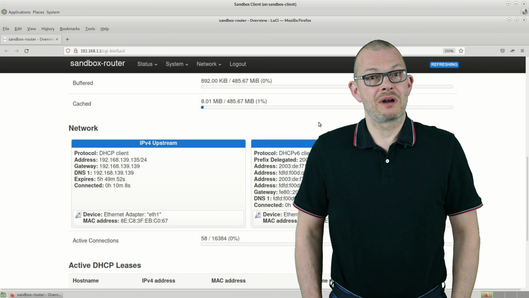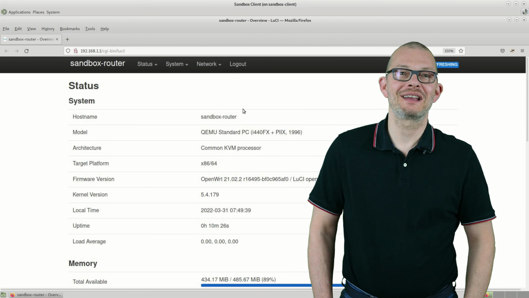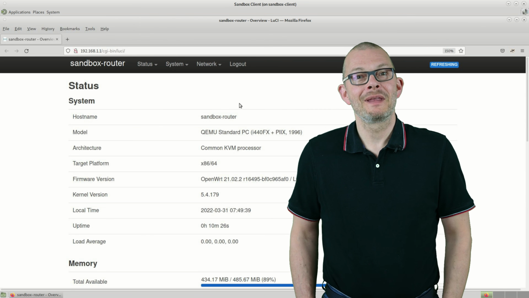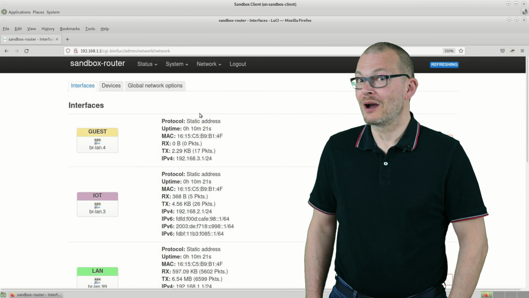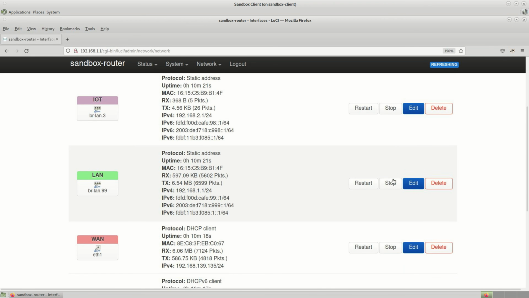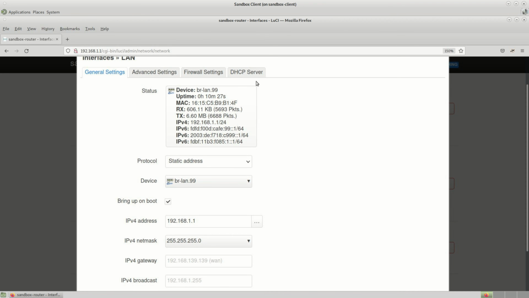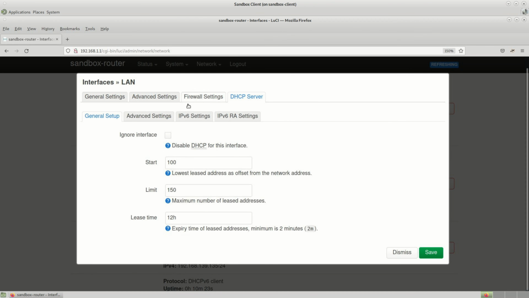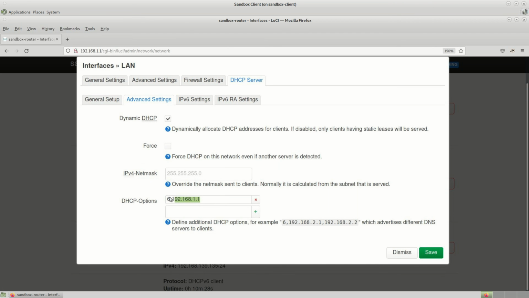How can we implement this? If we have control over the router with a firmware like OpenWrt or pfSense or OpenSense or MikroTik Router OS, then we can modify that setting for the DNS server to use. On my OpenWrt router, I would go to the LAN interface, then the DHCP tab, Advanced Settings, and here in the DHCP options, I would then add a field with option number 6, comma, and then the IP address of the DNS server to use.